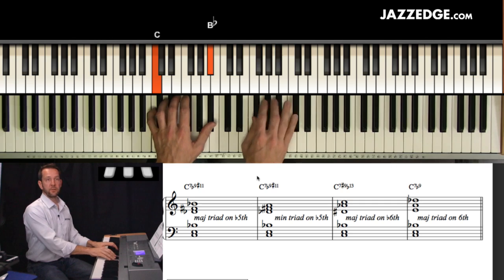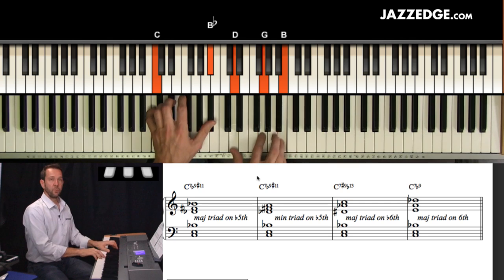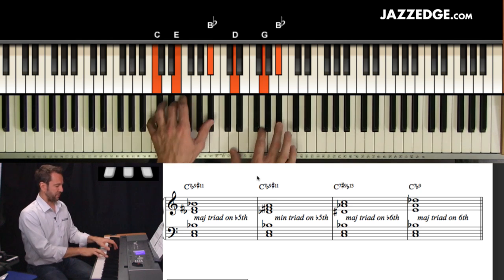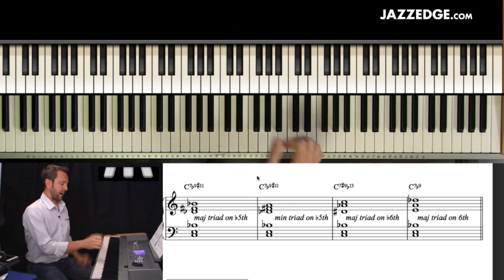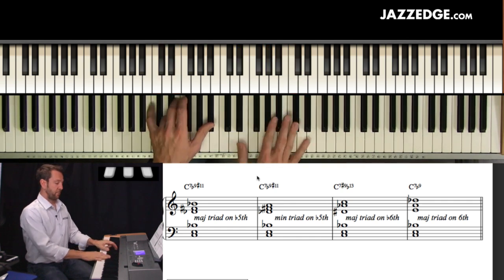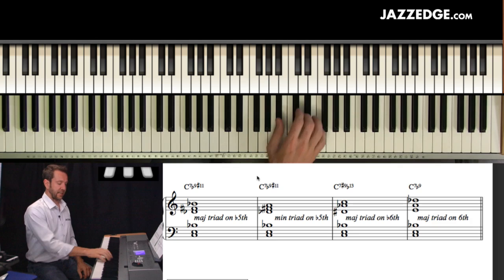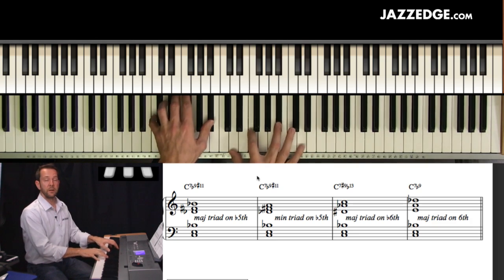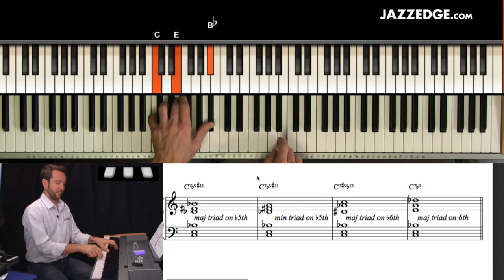Okay, built on the flatted 5th. Either a major or minor triad. We don't build anything on the 5th because of that B natural. We could say, oh, we could do a minor, but at that point, we're only getting the 9th in there, so it's really not giving us much of a tension, all right? But, right, built on the flatted 6th, built on the major 6th. We don't do anything on the flatted 7th because, again, that's a sus4 sound, but if you wanted to use it for a sus4 chord, that. And we're definitely not going to build anything on the major 7th because, well, we have the major 7th in there.